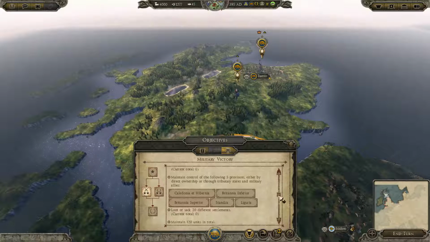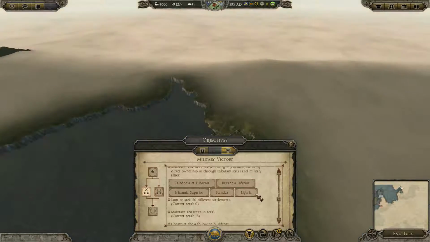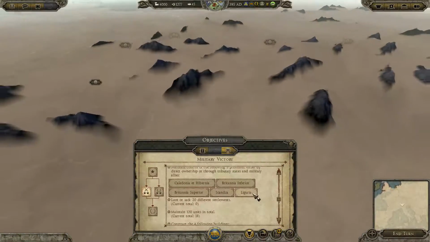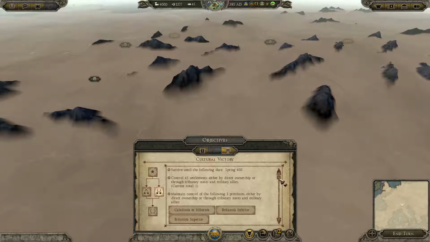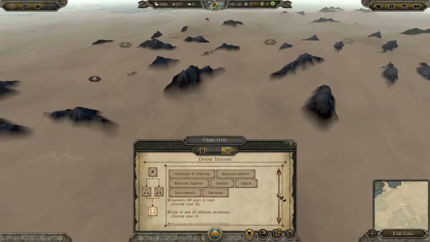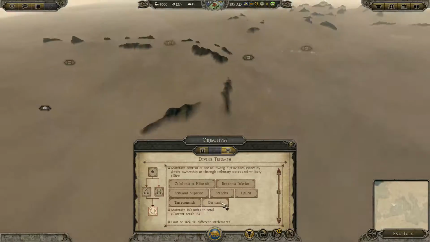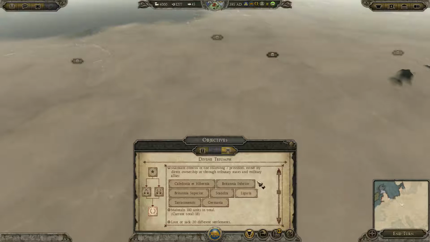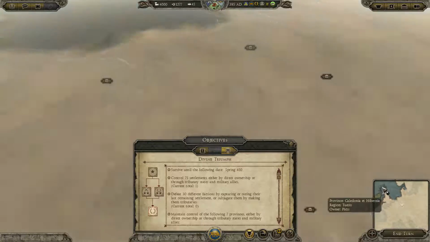And then it expands out a bit more here to Scadanza, which is over here, Liguria, which is basically Italy. The cultural victory is even simpler, and then for divine triumph a few more. You've got Transcontinentia, which is down in Spain, and Germania there. So to get the required provinces shouldn't be that difficult a requirement.